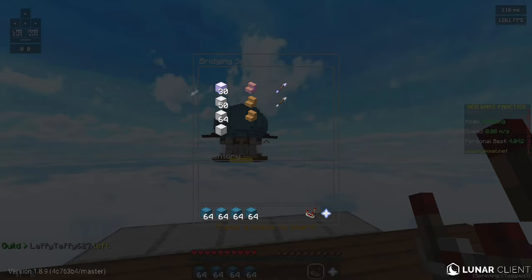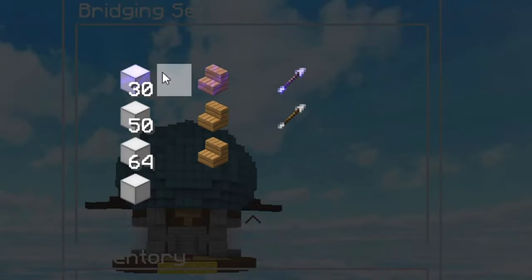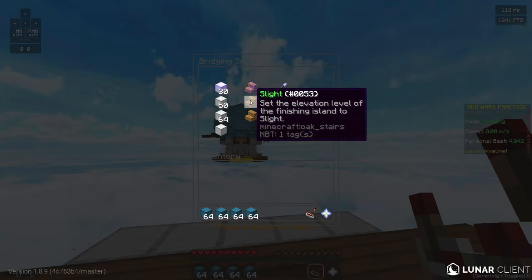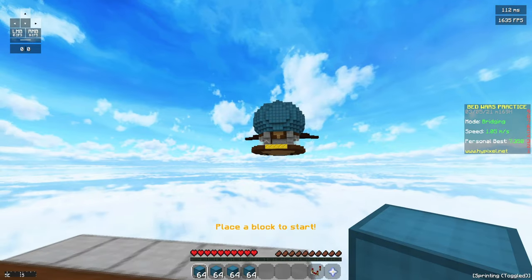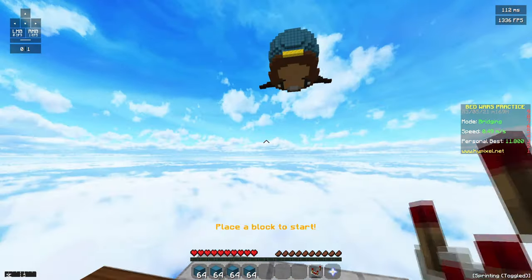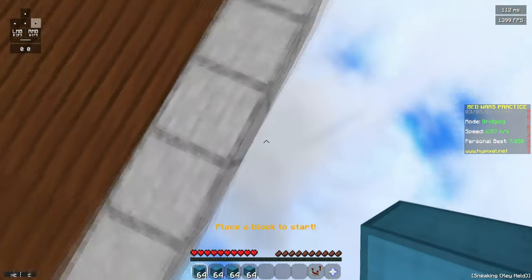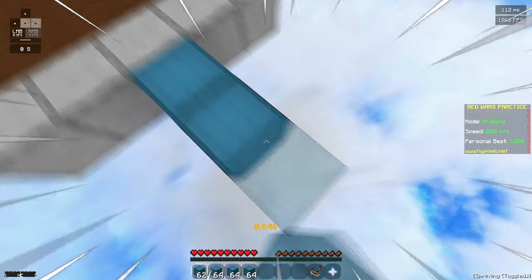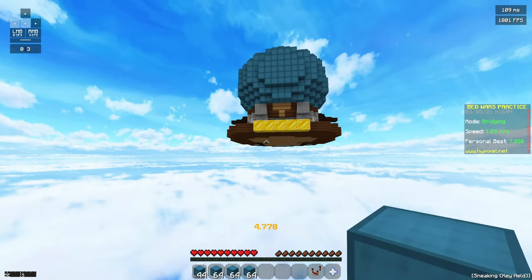There are also these settings, and you can choose how far you want to bridge: 30 blocks, 50 blocks, 100 blocks, or infinite. Then you can also go up. Slightly up is like every 4 blocks or something, and then a staircase is just a staircase. But the problem with this is that if you god bridge, you go up like every 7 blocks or something, and as you can see, I will not get there.